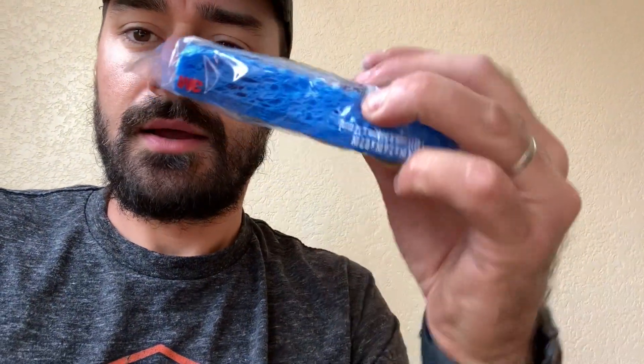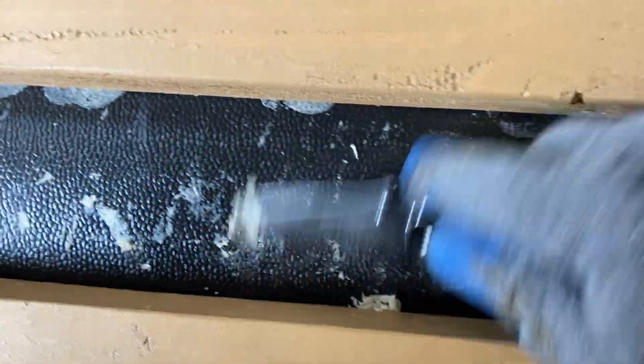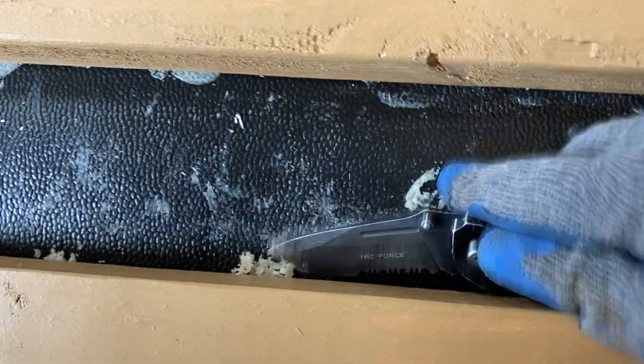The first thing I'm going to do — make sure you wear gloves. This gets messy. Make sure you don't step in it and track it to other places. I'm going to use mineral spirits. This is what is recommended to get that off, and I'm going to absorb it into a scrub pad. Something I like to do first is get a sharp edge and just start scratching up all of the extra stuff that's kind of just sitting on the surface.